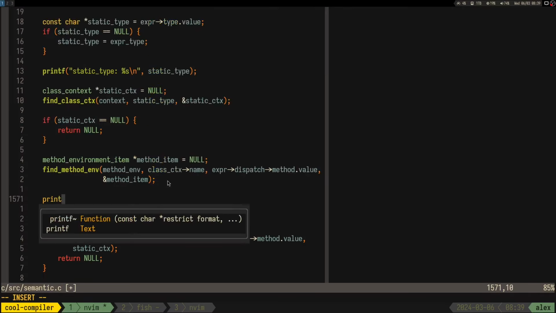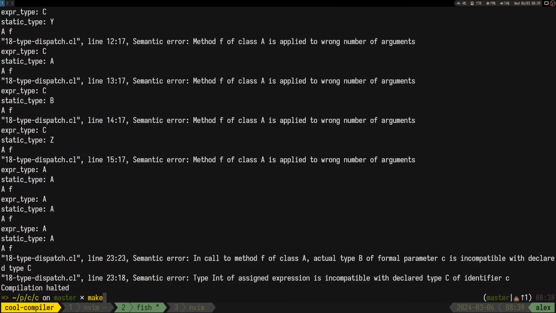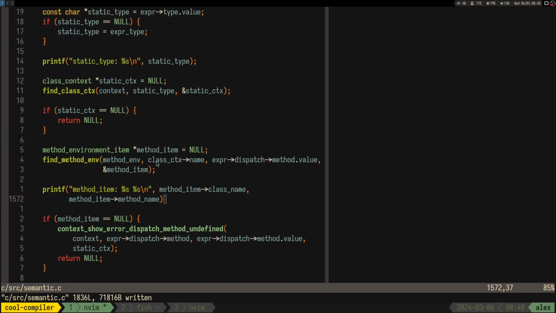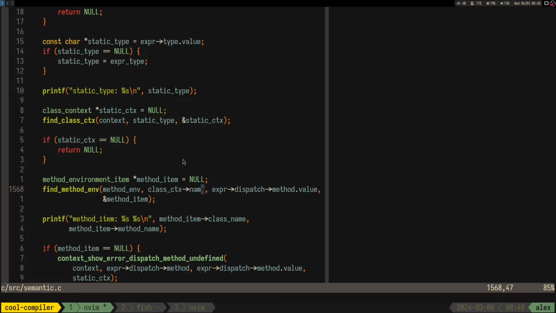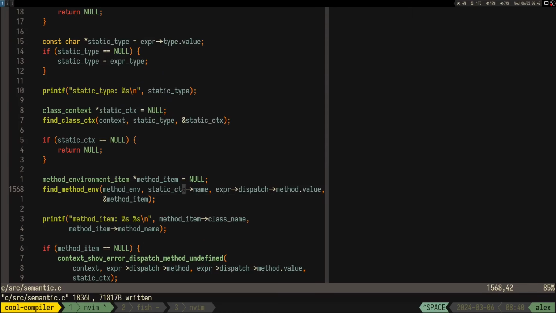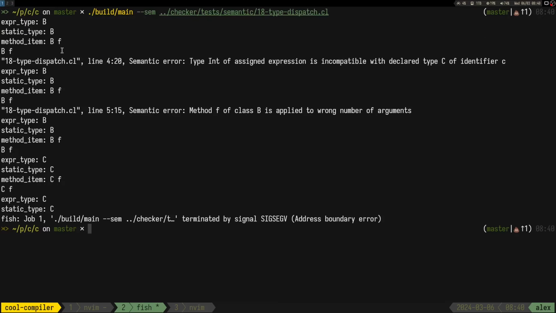So if we print F, the method item, we should see like BF. Why is it AF? Oh, I put here class context. It should be static context. Static context. Yeah, now it's good.